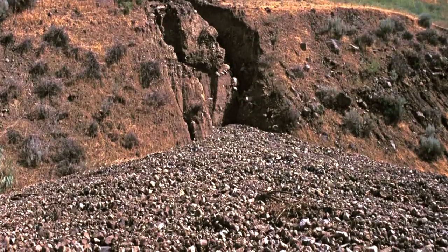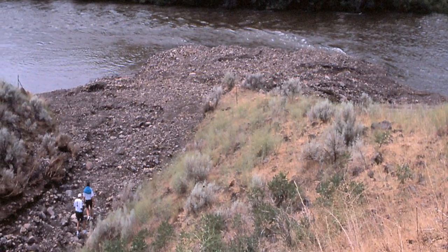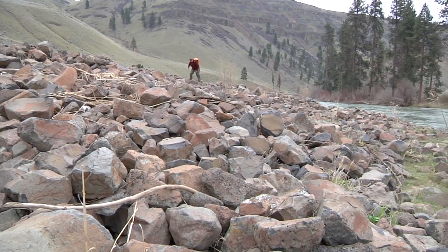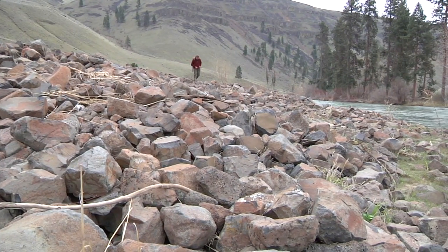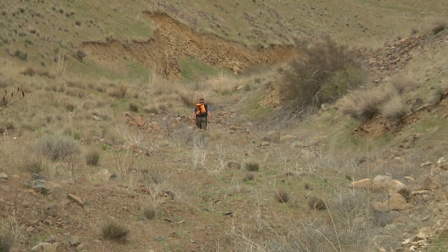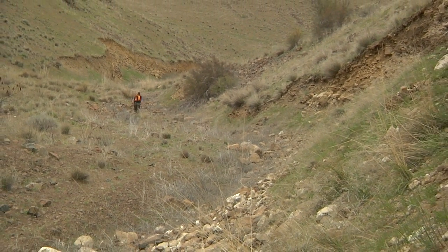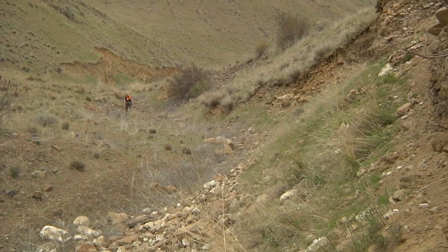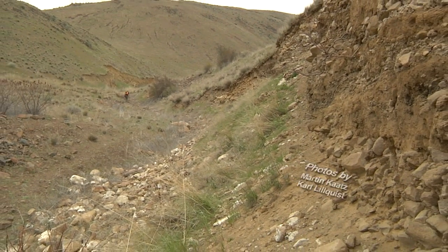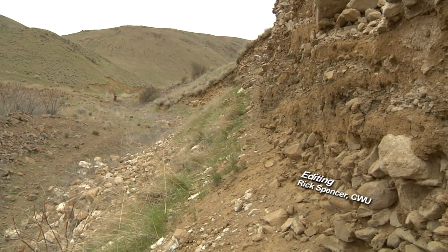A very dramatic event. By late afternoon, impressive piles of basalt boulders sat directly on Canyon Road, and those piles continued halfway out into the Yakima River channel itself. Equally impressive, completely new arroyos — little coulees — were cut by the rushing water. A mini-lesson in dramatic change in short bursts was complete. Perhaps a more accurate way to imagine the past: short bursts of intense change, instead of slow changes, sand grain by sand grain, over millions of years.